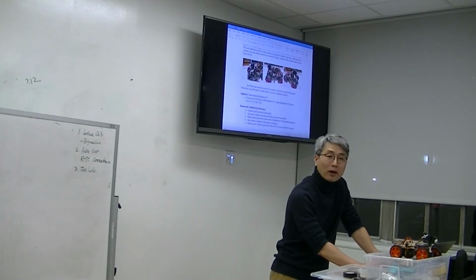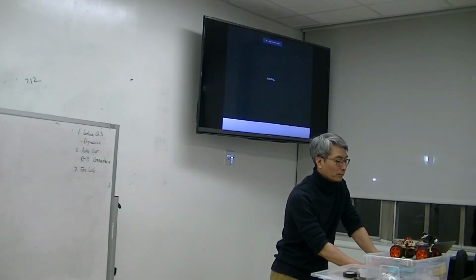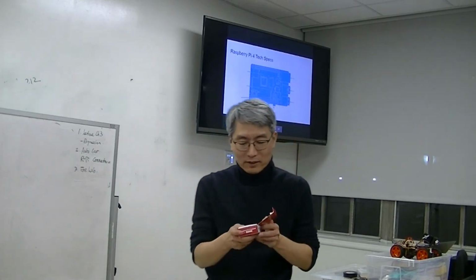This is the main problem I realized last time. Not many students are familiar with Linux, and especially this. So if you go to this link, this is the Raspberry Pi 4. This one may be different. This is $30 more expensive than yours. It's 4 gigabytes.